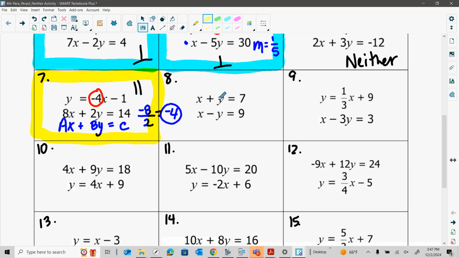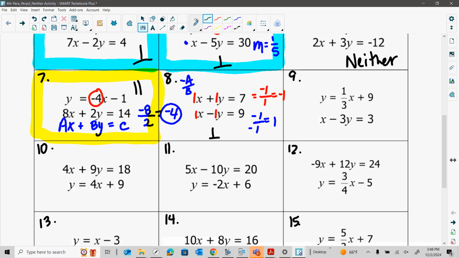If it's in standard form, meaning the x and the y terms are together on the left, use the coefficient of the a term. This would be an invisible 1. This slope would be negative 1 over 1, which is just negative 1. This is a visible 1, invisible 1. This slope would be, because we're doing negative a over b, negative 1 over negative b. B is negative 1, sorry. And this turns out to be a positive 1. These are opposite reciprocals of each other, so this is perpendicular. This is just a shortcut.